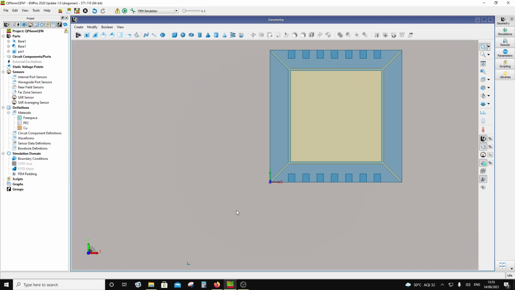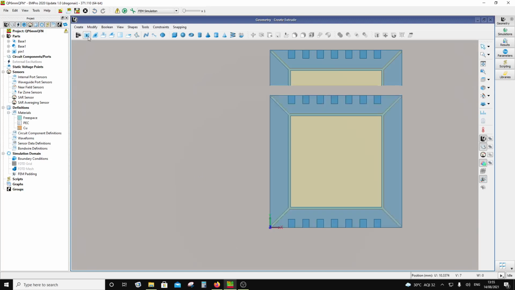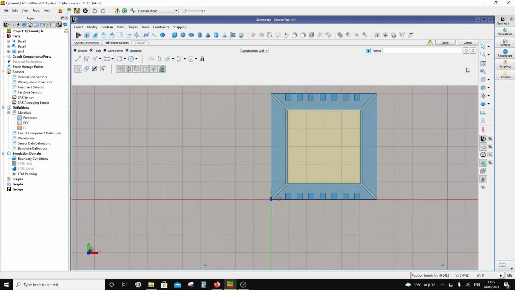Now one more thing is there. I need to draw the top level pin, which will be bent out. So let me just complete this. I'm going to go here and draw, and I will be drawing from 0.83 here.